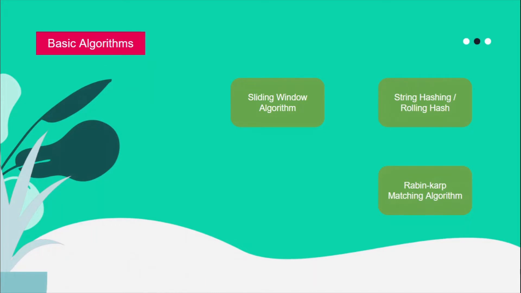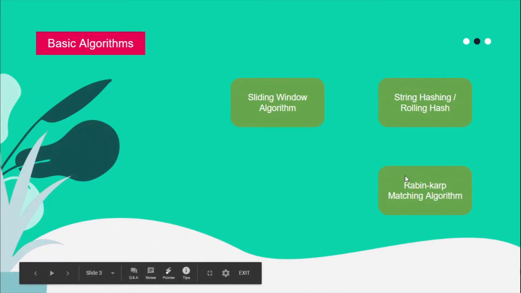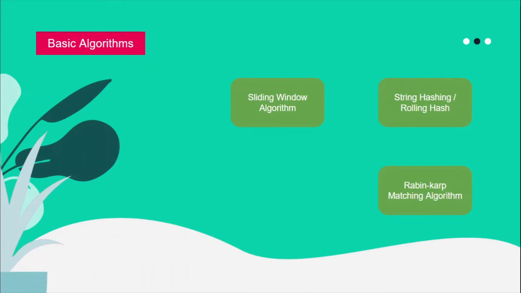In the basic level, we will be covering the sliding window algorithm, which is the most basic string searching algorithm. We'll look at its implementation and solve one or two problems on it. After that, we'll be learning string hashing and rolling hashes, and then we'll study how, using string hashing, you can implement string and substring search — which is basically the Rabin-Karp matching algorithm, because Rabin-Karp uses string hashing for its implementation.